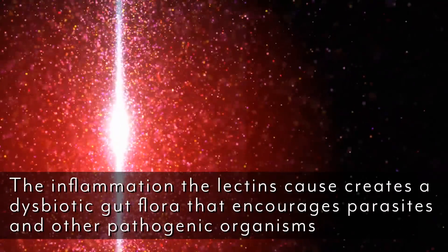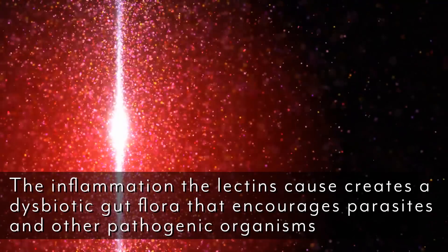When that happens, you've inhibited digestion, because you no longer have the villi to absorb the nutrients. Instead of having all of this surface area to absorb nutrients, you have almost nothing. You have completely eradicated the chance of absorbing some really good nutrients. That's where lectins cause a big problem and get such a bad rap. To add insult to injury, once the villi is damaged, you now have trauma. Trauma equals inflammation. Inflammation equals antibodies. Antibodies equal a myriad of other issues that occur within the intestinal tract.